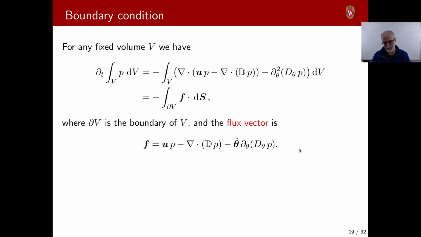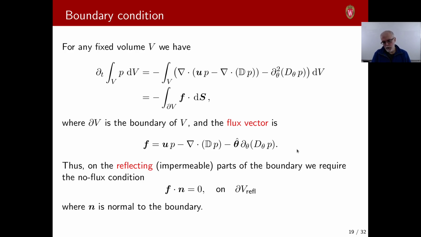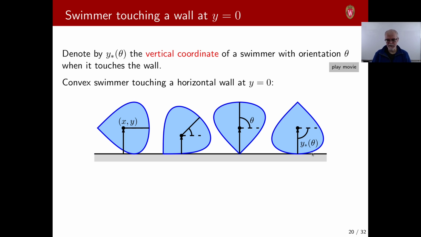The flux vector is just this here. So the appropriate probabilistic boundary condition, if you have a container, is to say, well, I'm going to conserve probability. In other words, microswimmers cannot leave the domain. So I'm going to locally conserve the probability flux by making its normal component with respect to the boundary vanish. That will automatically give me f dot ds is 0, and then I'll conserve probability. So this is my mixed boundary condition that I need to apply at the walls if I am to solve this PDE. Okay, but what is the boundary going to look like?